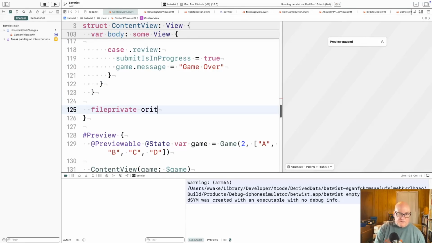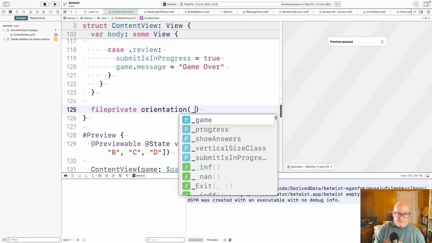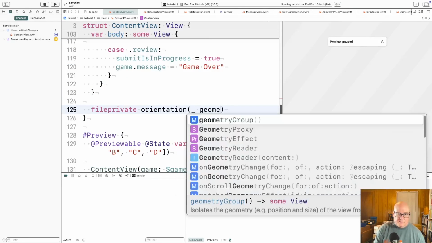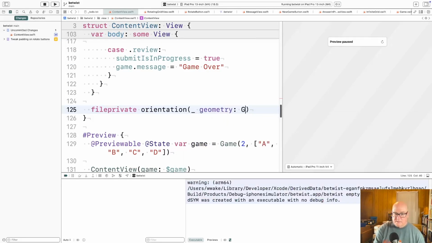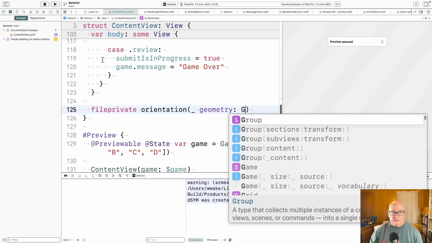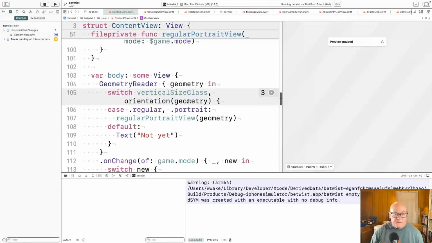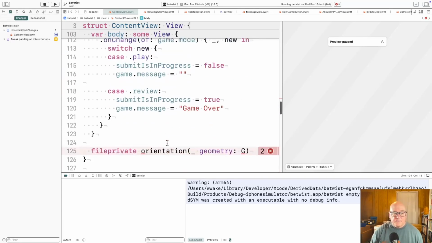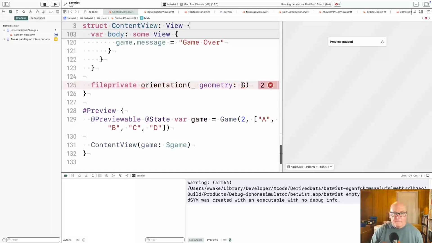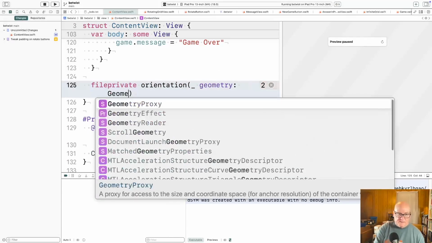File private orientation of geometry. I don't even know what that is. Oh, come on. Maybe it's just geometry proxy.